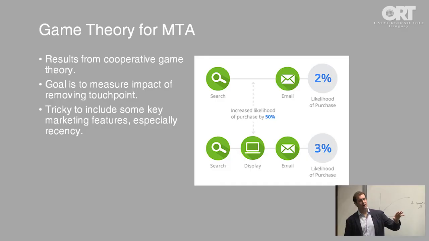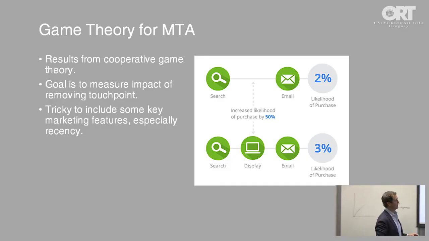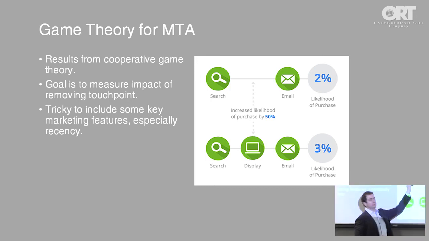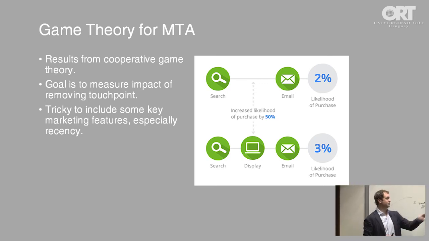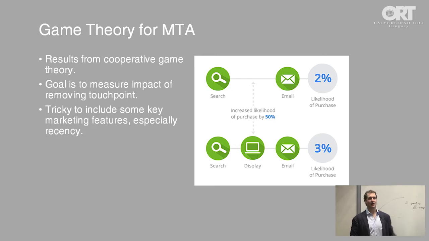And finally, game theoretic models. The idea is that we will look at some paths that have search and email, some that have search, display, and email, and we will try to understand how the probability of someone purchasing changes when display is present versus when it's absent. And there is, what would you call it, I guess sort of a modeling approach called Shapley values. I believe Shapley won a Nobel for it, although if anybody is an economist and can actually tell me, I'd love to be less ignorant.